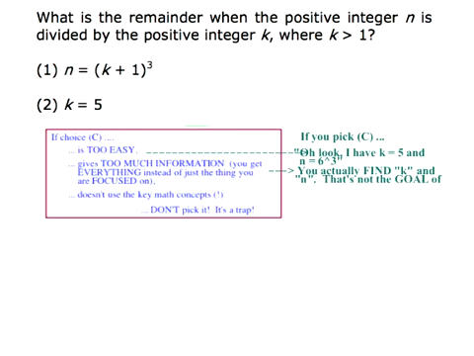Because don't forget what data sufficiency is ultimately all about: setting a goal and sticking to it. And then it doesn't use the key math concepts. This is probably the most important aspect of the C trap: if you pick C, you don't even have to think about remainders. This is a problem that's asking you for a remainder. It probably sounds very obvious when I put it in these terms, but if you are not thinking about remainders in this problem, then that's trouble. So you don't even have to think about remainders if you pick C.